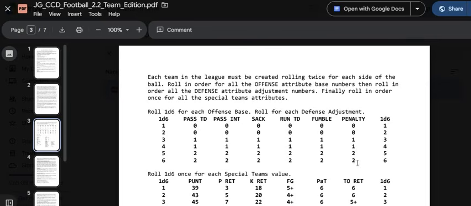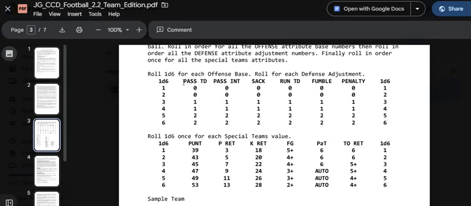So a +2 on an offensive card you want, because you're going to make it harder for the offense to not be penalized. But a +2 on defense means they also draw more penalties. An aggressive defense is going to make the other team nervous and make mistakes. But that aggressive defense is also going to find themselves making more penalties, right? So you're going to roll this and have 6 ratings for the offense, and you're going to have identically 6 adjustment ratings for the defense.